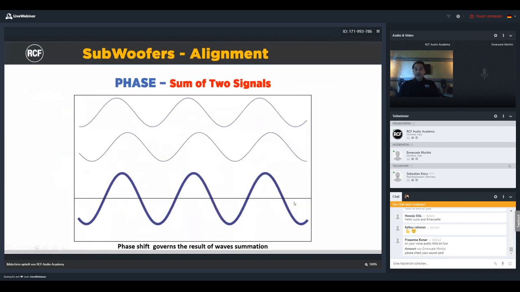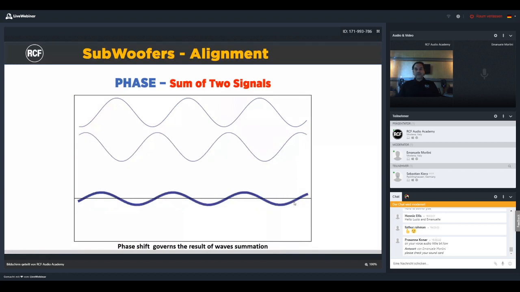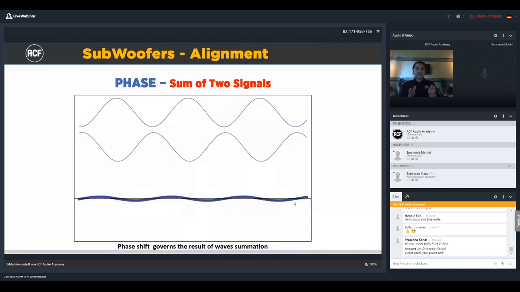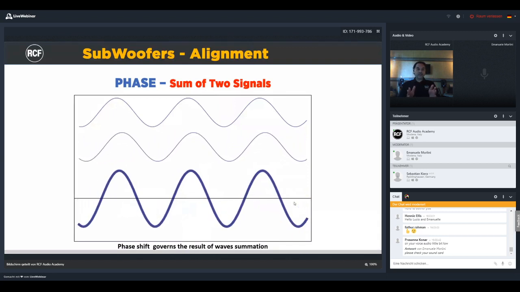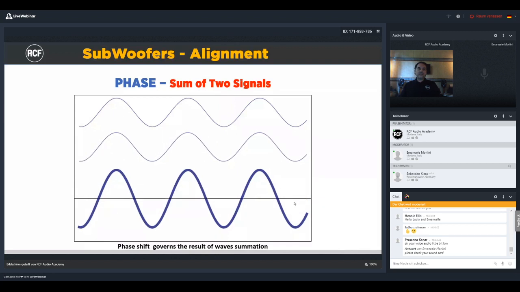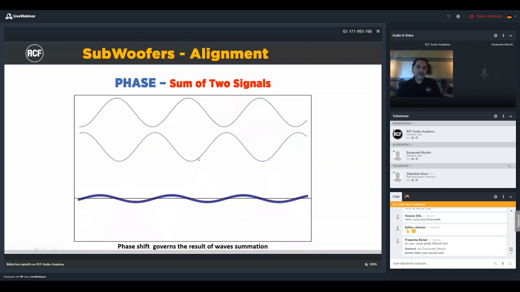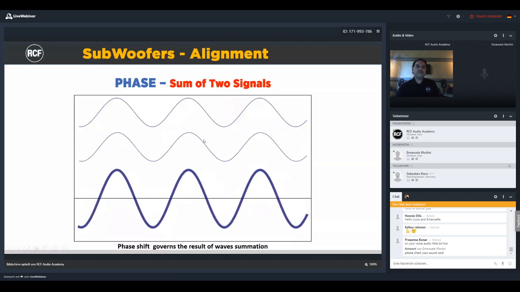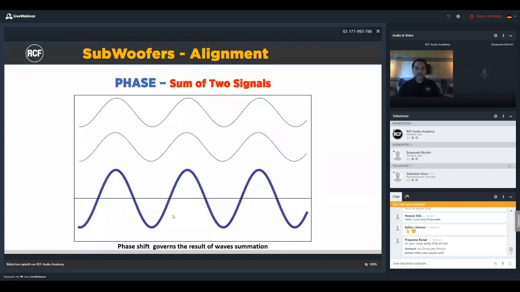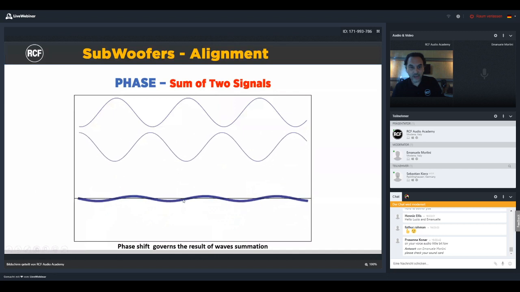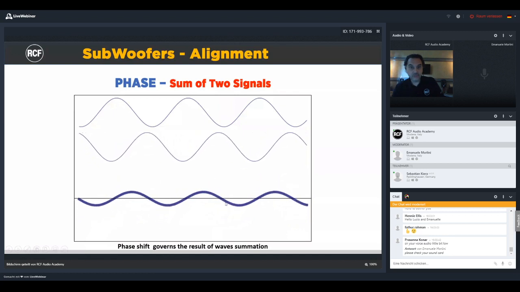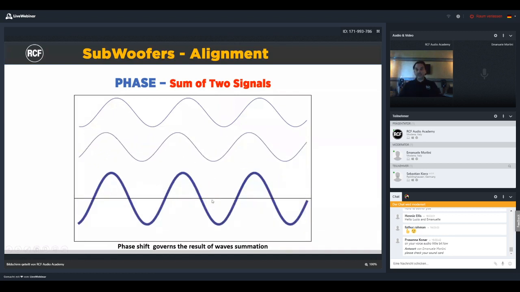Let's talk about summation of signals, because talking about alignment, it means that we are talking about two signals that must be coherent with each other in order to guarantee a good summation. As you can see in this slide, when the two waves are in phase, in the bottom part, we have a coherent summation among them. Instead, when they are in counter phase, the summation will disappear and we start to have cancellation.